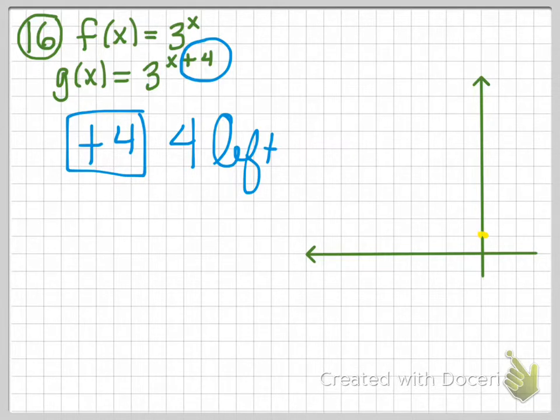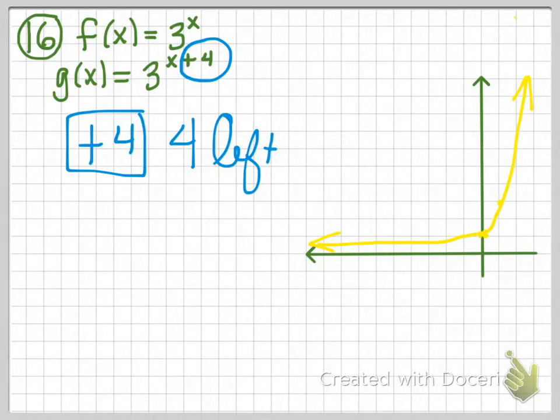And then you can go to the right one and up the base, so that would be up 3 for this one. So there's our 2 points that we'll use to sketch it going up to infinity and then coming out and hugging the horizontal asymptote. So now we'll switch back to our blue color to graph g of x. So we're going to take these 2 points that we just found and move them 4 to the left.